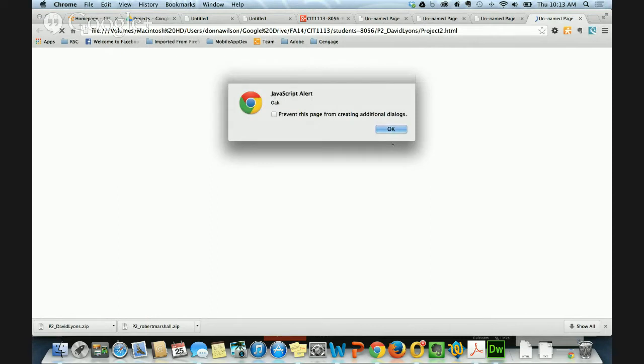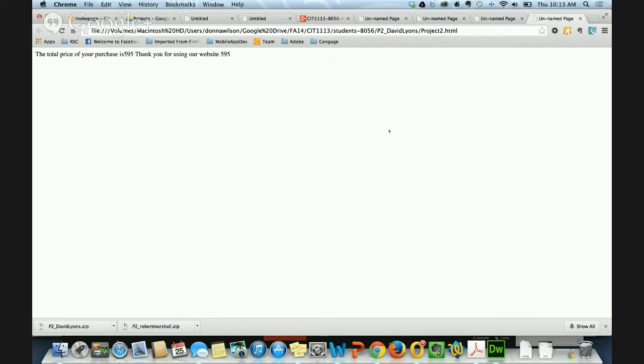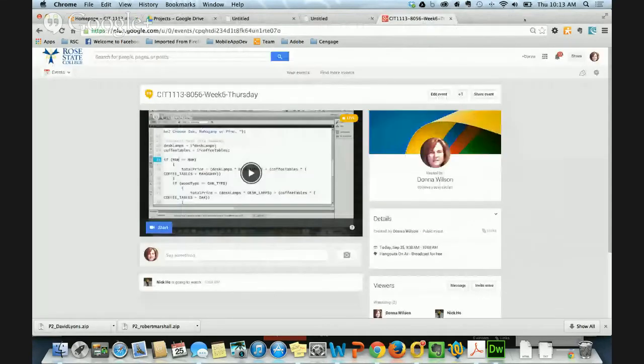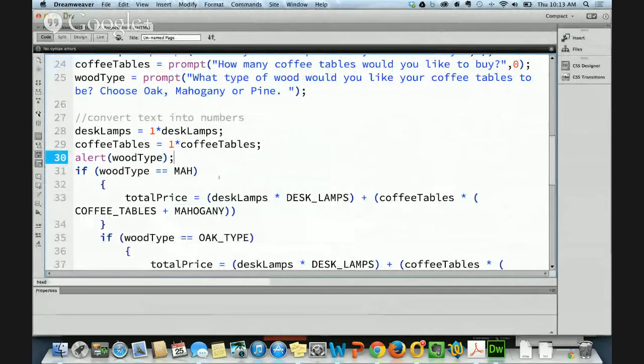And it is getting it in as OAK because that's what the alert tells me. Okay, so now what I want to do, first I'm going to kill some of these so that I don't have so many open up here. Okay, so now I'm going to go in and put another alert in. I'm going to see where it drops to.